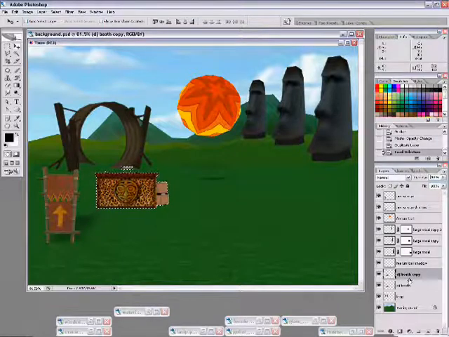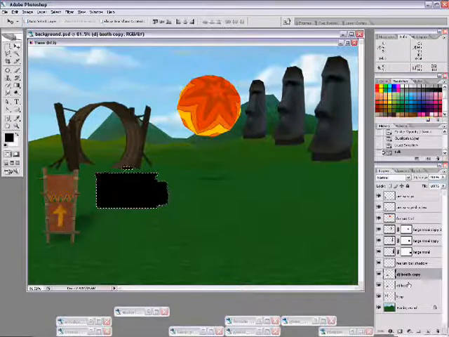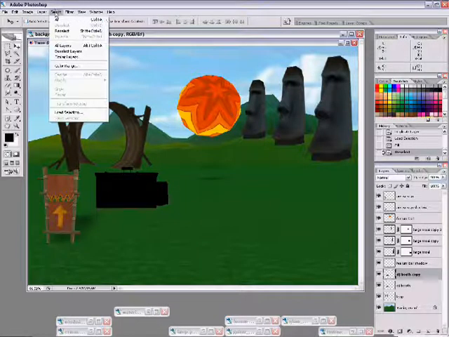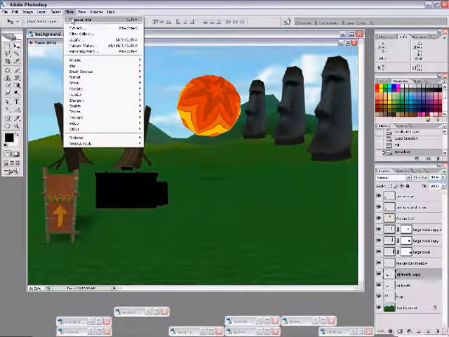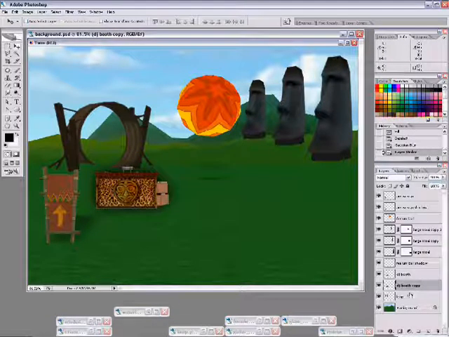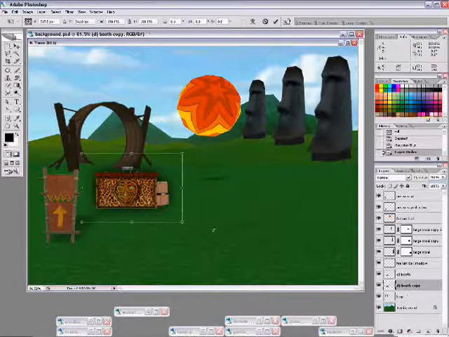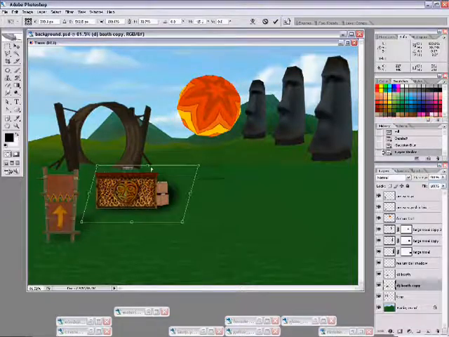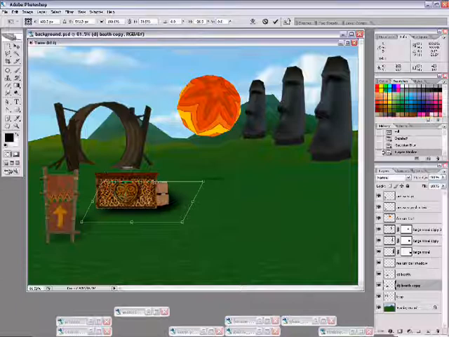Then we go ahead and fill it with black, Alt backspace, because I've got black and white as my colors. Alt backspace, deselect, come in, select, filter, Gaussian blur. Okay, move that underneath your layer, then Control T for free transform, holding down the Control key again for scale, and pushing it into place.